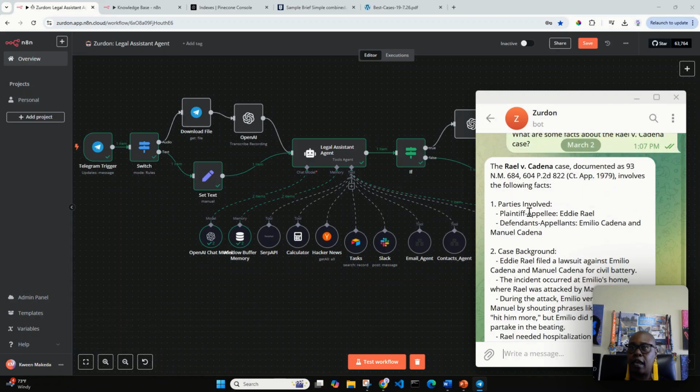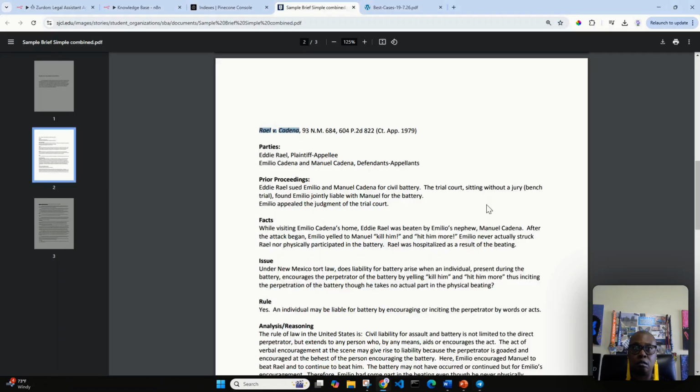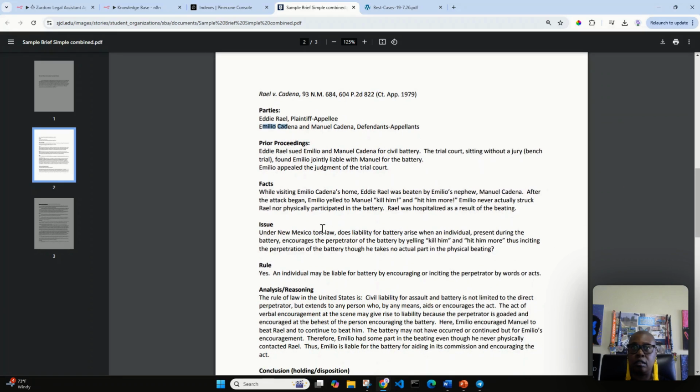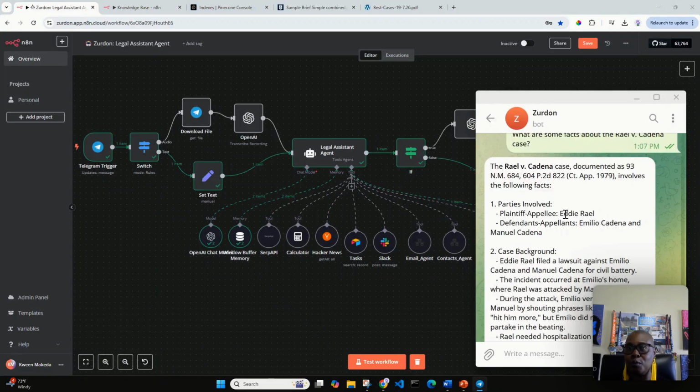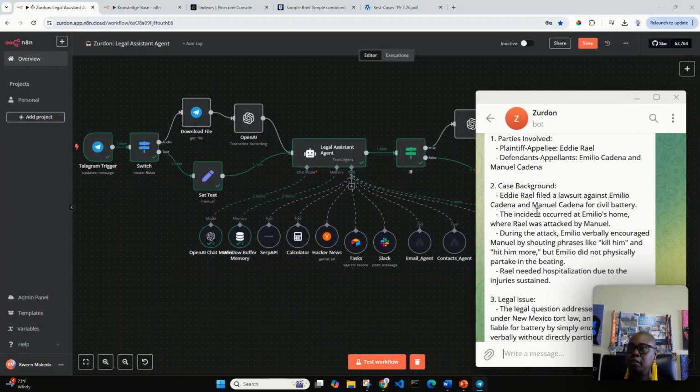So let's look at the parties, Eddie Rail and the defendants. So yes, that is correct. And let me go back. I was trying to read the information. Here it is. Case background.